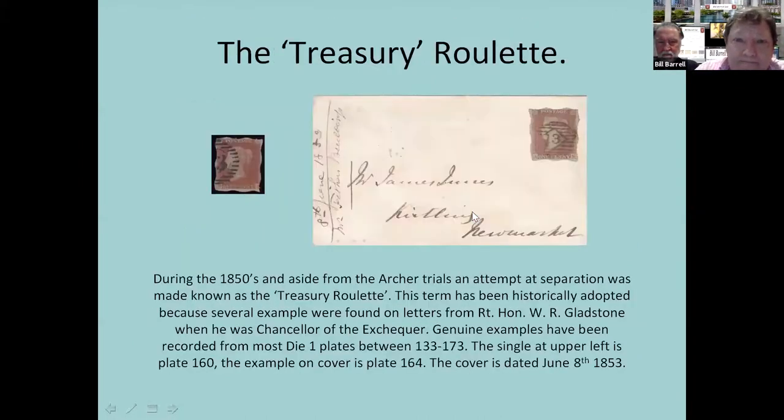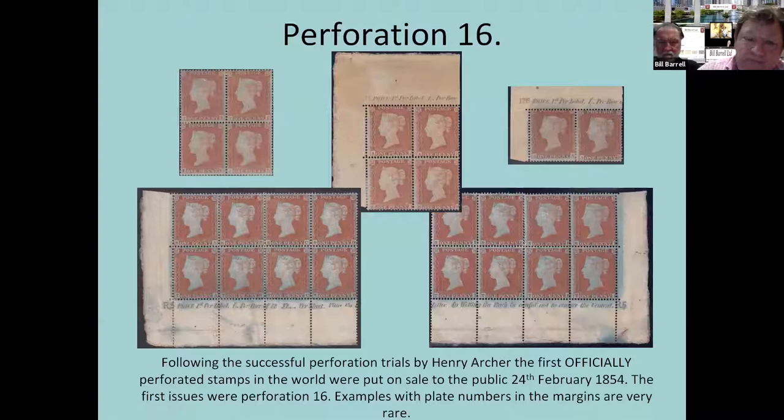In the 1850s, we see a very peculiar attempt at perforation called the Treasury Roulette, so-called because a number of examples were found, although I've never seen any, on letters from the Honourable Gladstone when he was Chancellor of the Exchequer. Again, these can be forged, so must be purchased with an RPS or a BPA certificate.